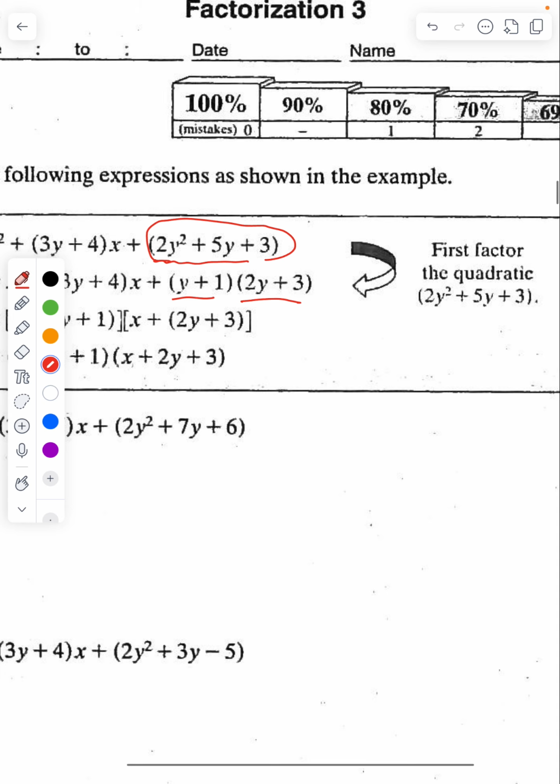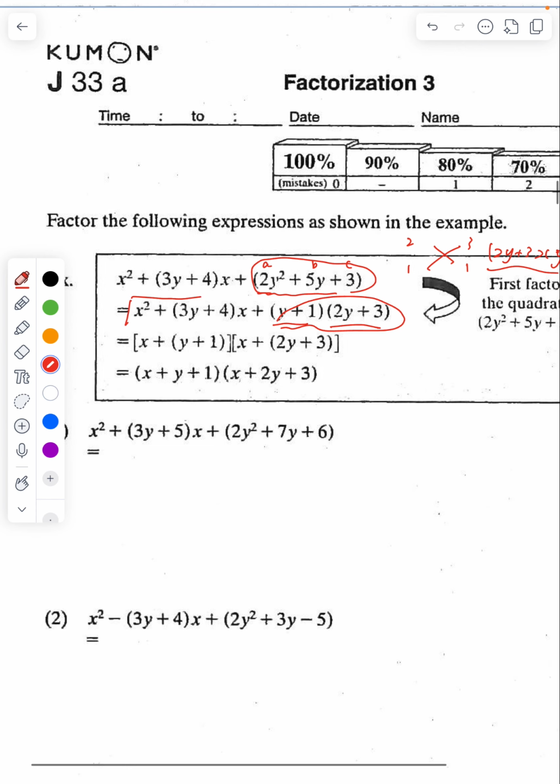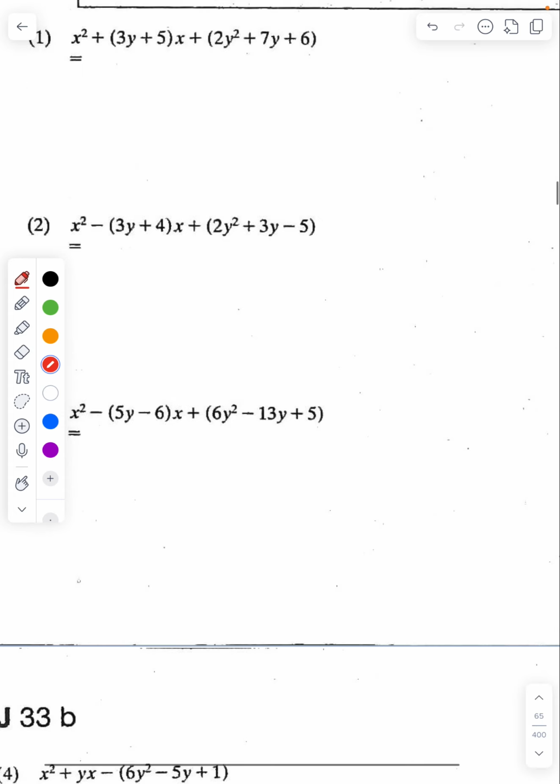Very easy as well. So for this one, again, this is our A, B, and C. We know that A will be 2 and 1, and we know our C can be split into 3 and 1. So then we would do 2x plus 3. No, in this case, it's 2y. 2y plus 3, and then y plus 1, right? So that matches what I have over here. So in this case, we just have to double factorize it. And then if you're looking at this over here, you should be very familiar because this is what we talked about from the last question, okay?